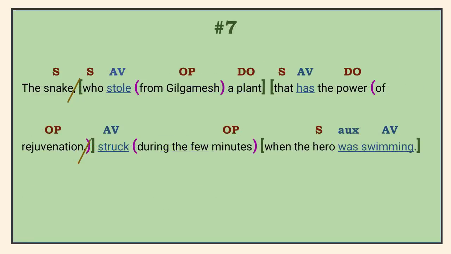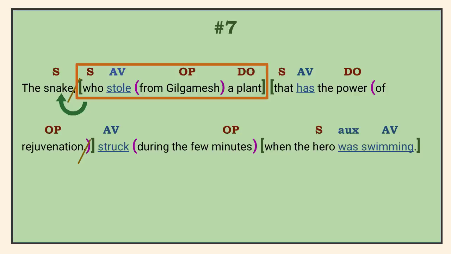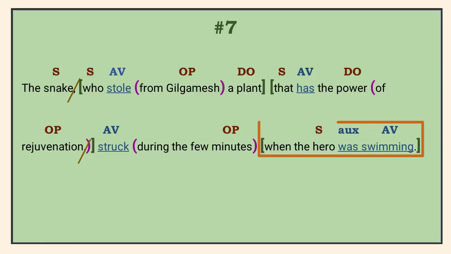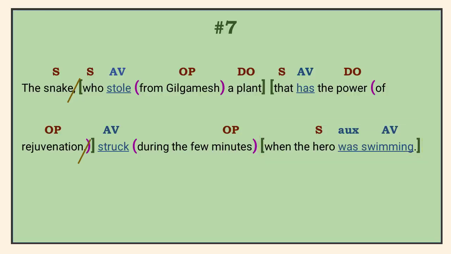Number 7. Because the relative clause identifies which snake struck, limiting the possibilities to this specific one, it is restrictive and doesn't take commas. Similarly, the second relative clause identifies the specific plant involved — not just any plant — so no commas around it either. The sentence ends with an adjective clause beginning with the relative adverb 'when' and describing which minutes. A few clues tell you that 'when' isn't a subordinating conjunction forming an adverb clause telling when it struck: the progressive verb tense would require 'while' to be logical, and 'the few minutes' sets up the need for further elaboration — which few minutes?